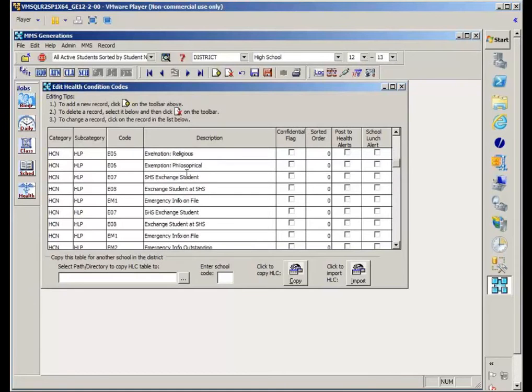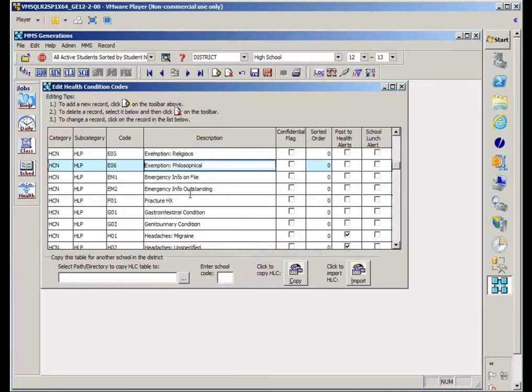There are codes in here for whether or not the student is an exchange student, either at your own school or that you sent somewhere else. So in that case, you might opt that I don't use those codes, so I can go up to the red X and delete them, saying I don't need that code. Do I want to see whether or not they have exemptions to their immunizations, because that might be why they're having a reaction of some kind.